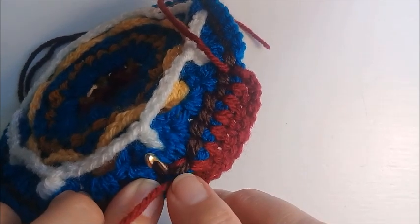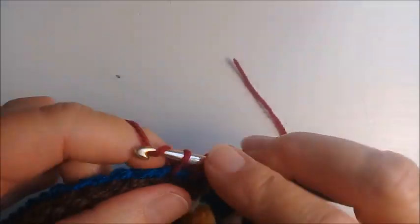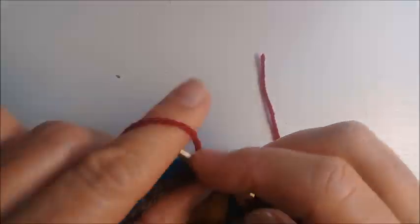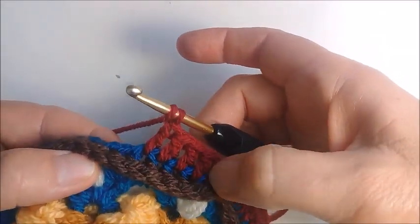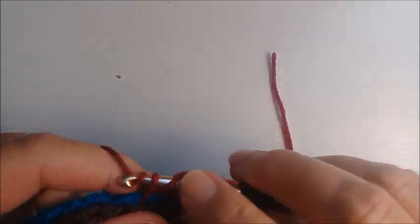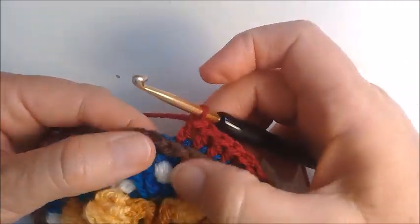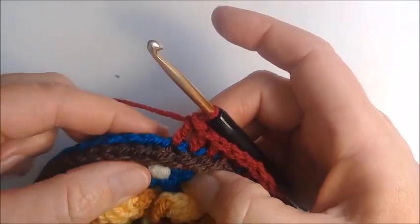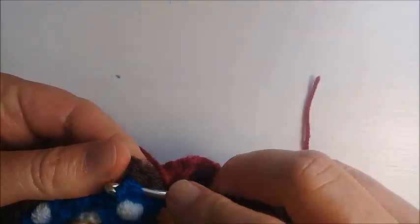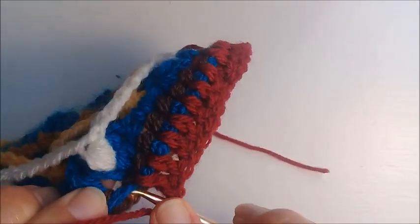So there's your next strand from the half double crochet front post, and we're going to be working into our next 7 stitches. I just use those strands at the back from our half double crochet front posts as a marker. So we're going to count 7: 1, 2, 3, 4, 5, 6, 7. The 7th stitch always falls to the right of our puff, like that. And those 2 double crochet back posts together. Yarn over, and again we're working over those 2 stitches with a double crochet front post.